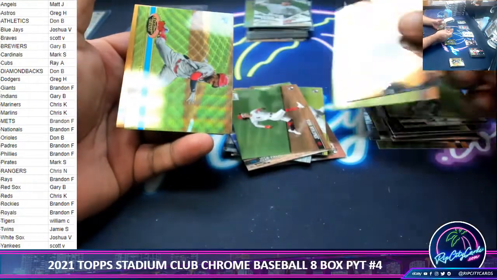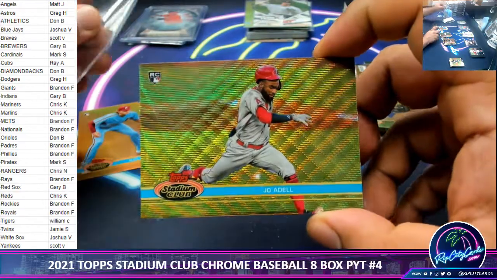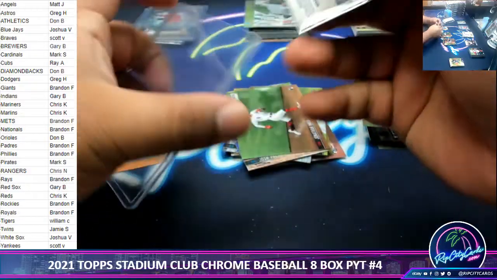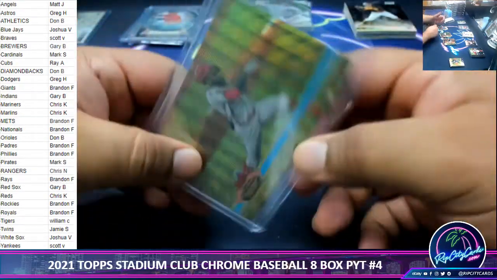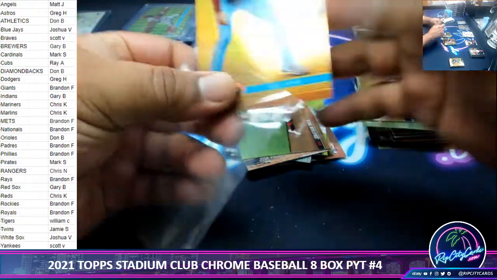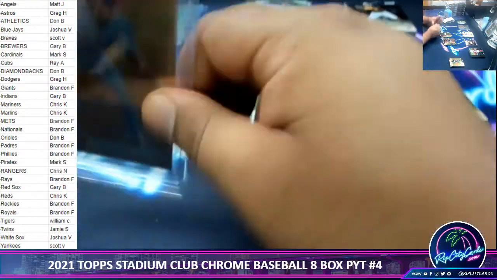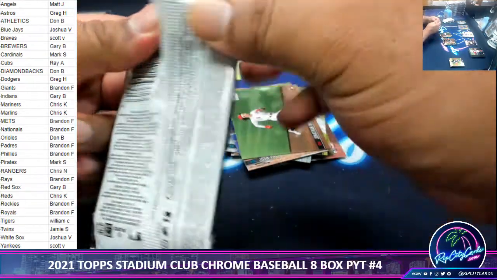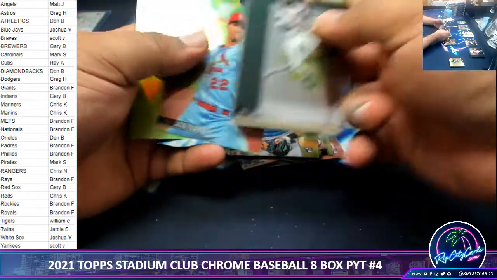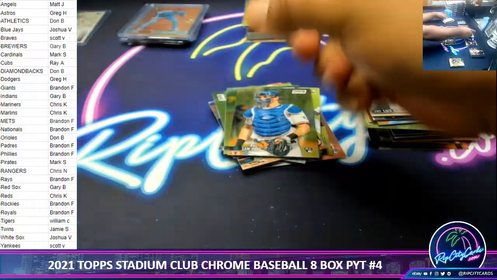How is everyone today? Ooh, nice. A rookie wave refractor 91 variation for Mr. Adele. Little Angels mojo. Alec Baum, rookie for the Phillies with the 91 variation on there. Nice Jazz, rookie refractor. That's a really nice picture.